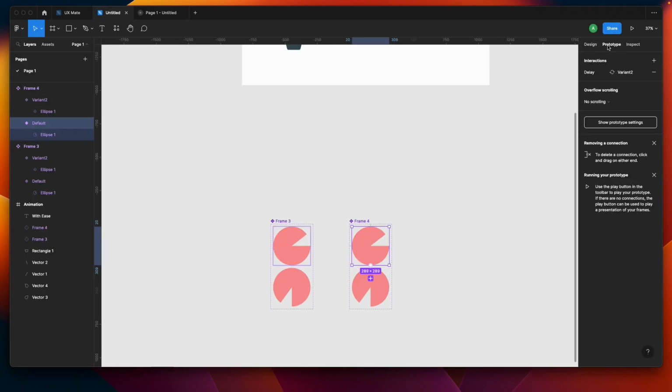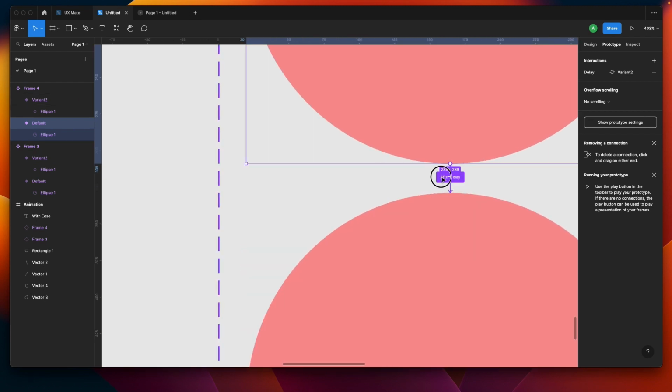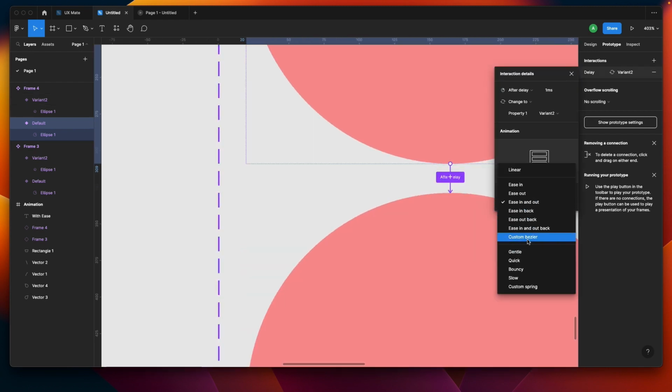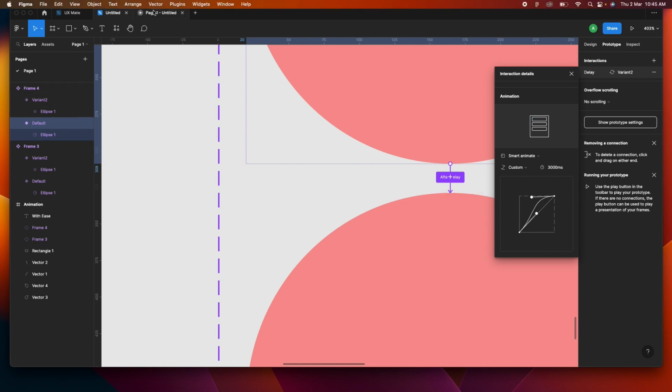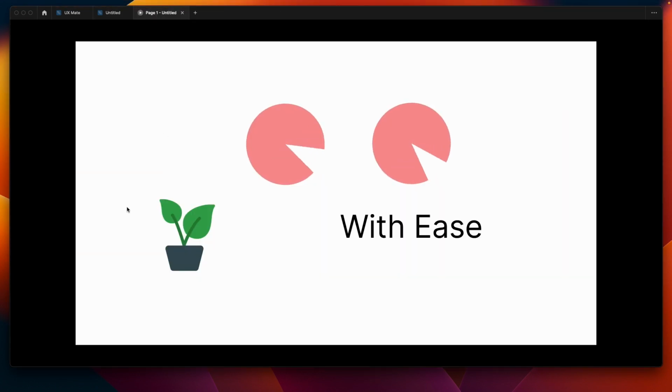We can also try to change the easing. Instead of, let's say, ease in ease out, let's do it as a custom one here. So in the custom curve, if you see this, it is an ease in then ease out. Let's just do a little bit of an ease out curve only, but with a little bit of exaggeration to it. And now let's try to test this animation. See the difference. This one has completed a little bit early, this one keeps on animating because it is on the linear progression.